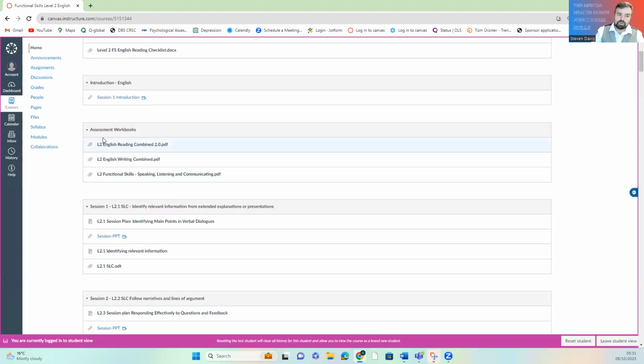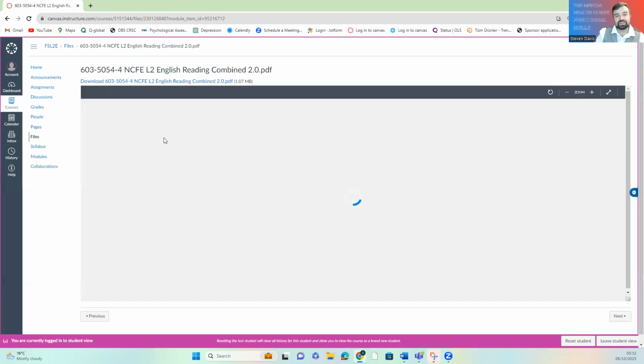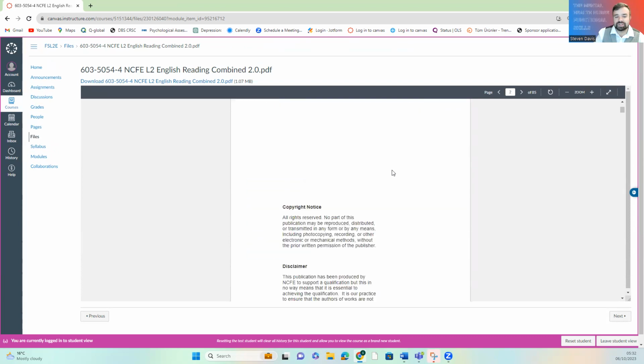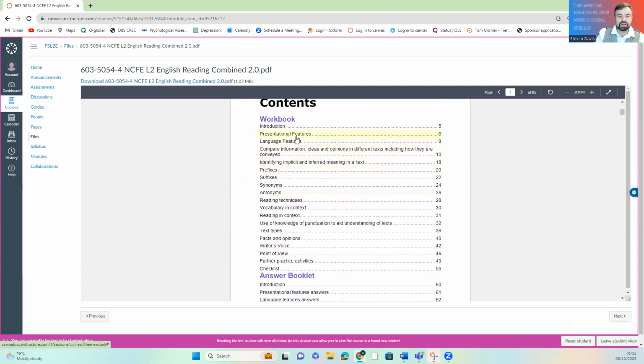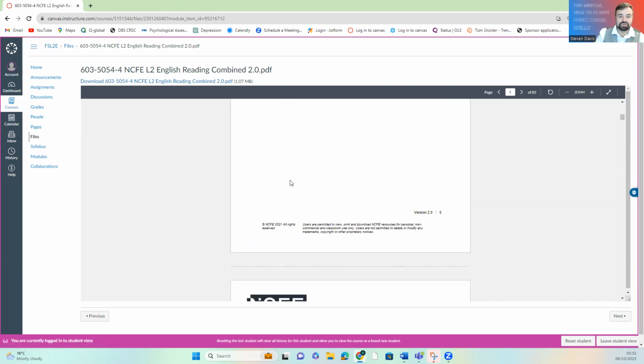So for your reading, writing, and speaking and listening, we have purchased these books. And these manuals, or these books, are designed to help you through your teaching and learning. So they are designed to support you and get you ready for the end exam. So again, please feel free to download these or save these to the computer. They're for you to work through. So if you have a look at these, they're relatively straightforward.